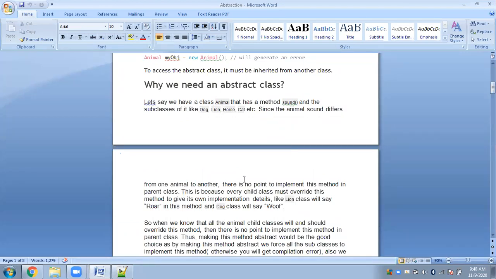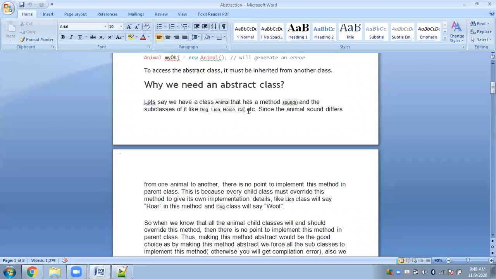Since the animal sound differs from one animal to another, it is obvious that all these child classes will inherit this particular method. In case of dog, the sound will be different. In case of lion, the sound will be different. Horse will also make a different sound. Cats also make different sounds, right? So the sound varies from animal to animal.